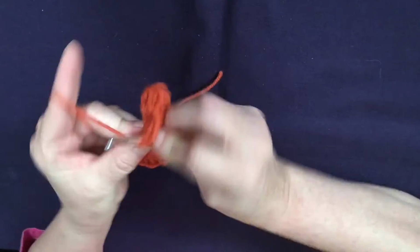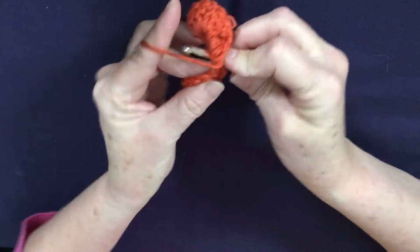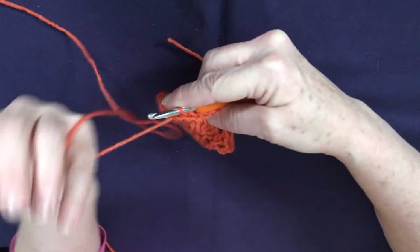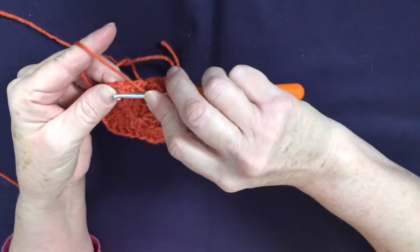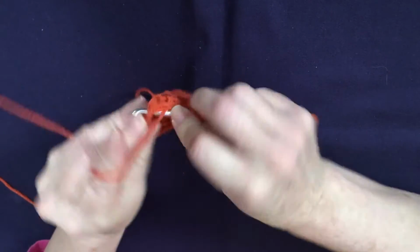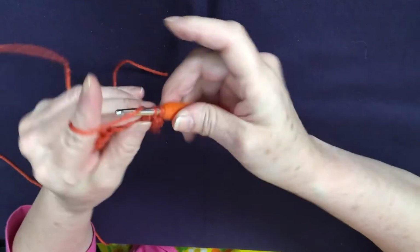So now we're going to do another side, which is 3 double crochets. But you don't need a corner in the middle of the side. That's something you got to remember. So when you get ready, you yarn over and you find your next 3. And you go in there and you do your 3, and you're at a corner. So you're going to put one chain, then do another 3.